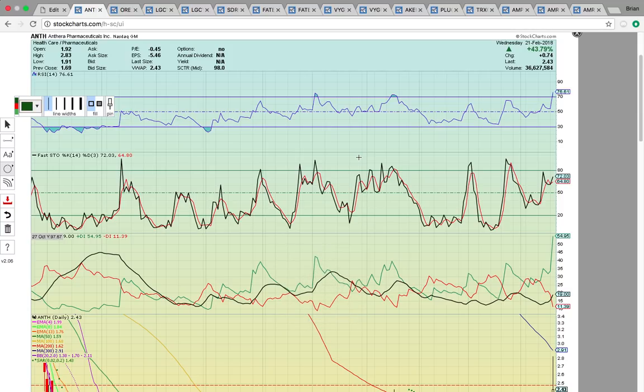Yeah, the markets got whipsawed there when the Fed minutes were released. Right before, the markets were rallying, they took off temporarily and then had the big head fake, followed by a steep decline. Well, the stocks that I'm going to show you here, most of them are penny stocks. They were all closed fairly strong on the day. They were all up on the day, and they all made nice moves. And so, yeah, first up, I'm going to show you ANTH.